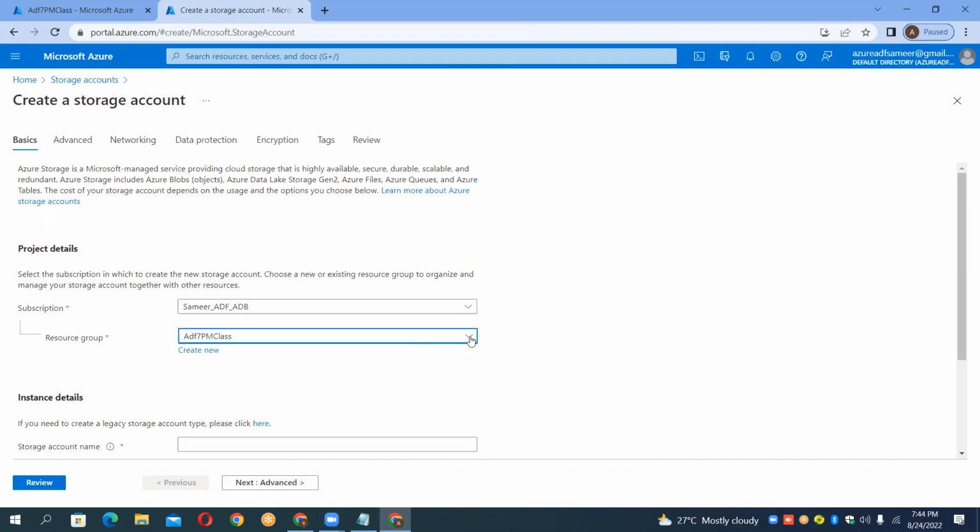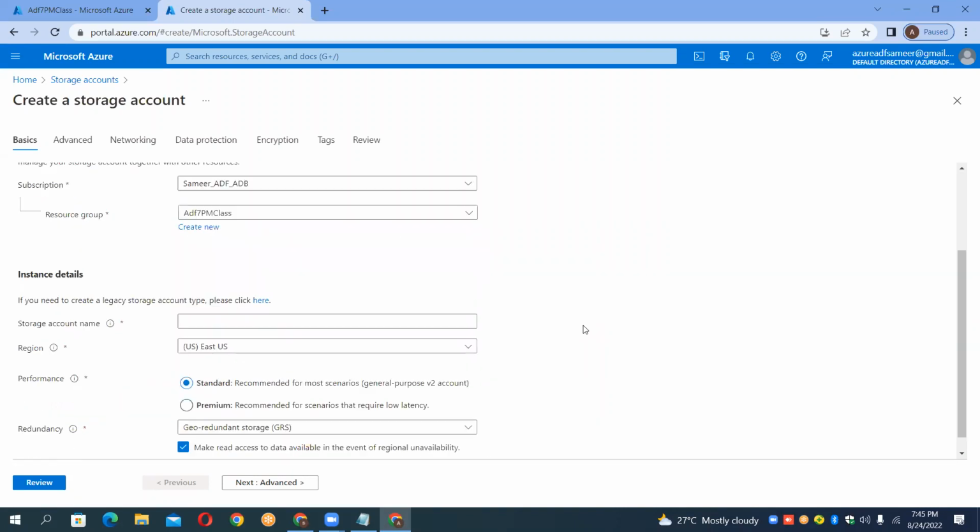But in real time, you will scroll this, get the list of resource groups, and type the one you want. Which one to select will be in your specification document. You will get a specification document, and based on that only you have to work in real time. So I'm selecting the same resource group here.